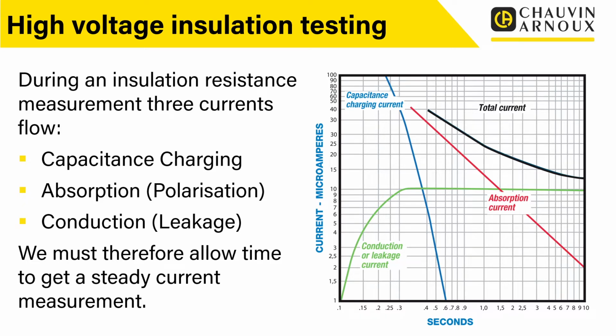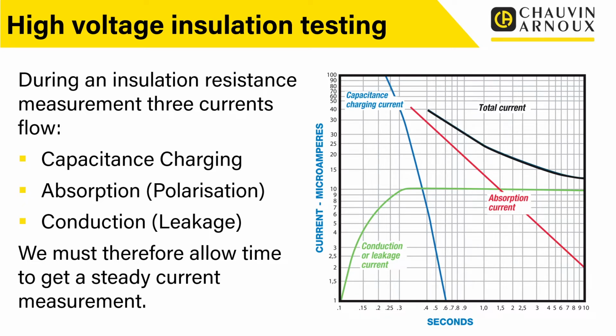That again is a current flow, but it isn't due to the quality of the insulation. It's just a fact based on the insulation, and it changes depending on what insulation medium you've got. Depending on the material, this will take longer or less time, and the thickness and cross-sectional area will also affect it. But it isn't to do with the condition of the insulation as such. Whether it's new, old, damaged or not, you will have this absorption current flow for a period of time.